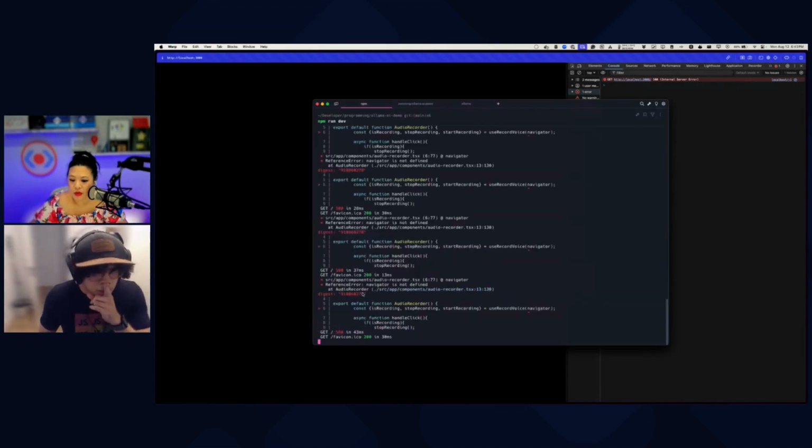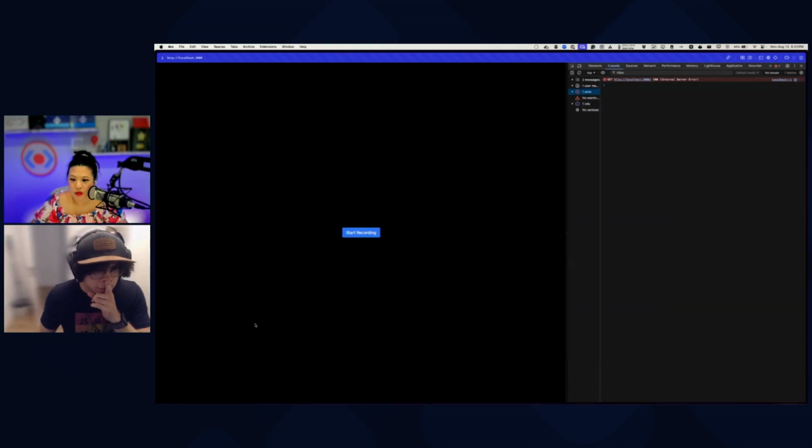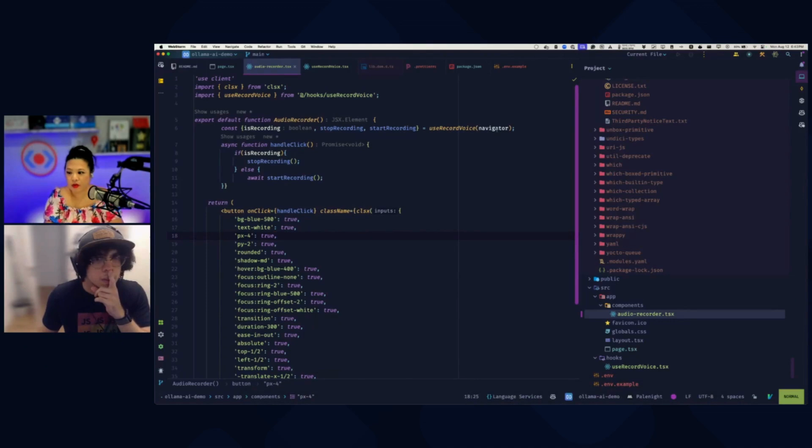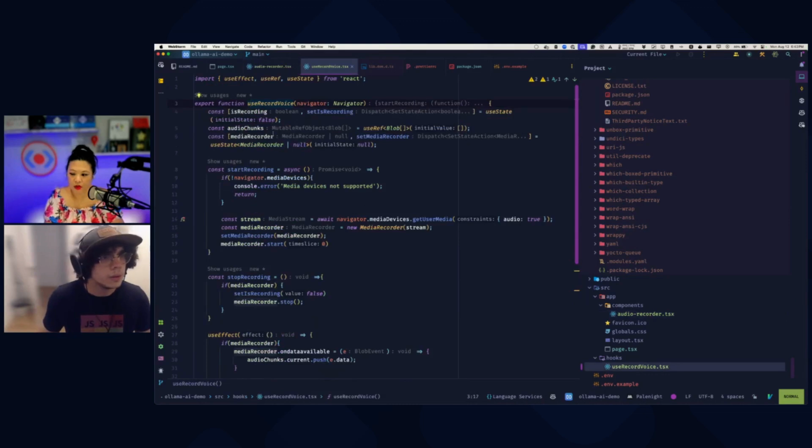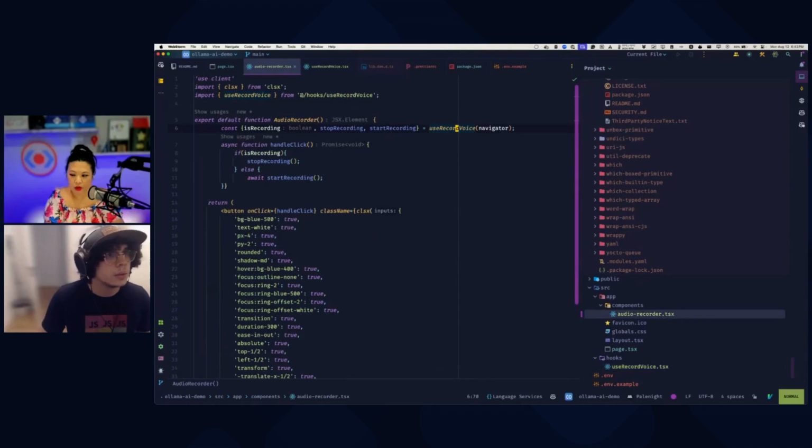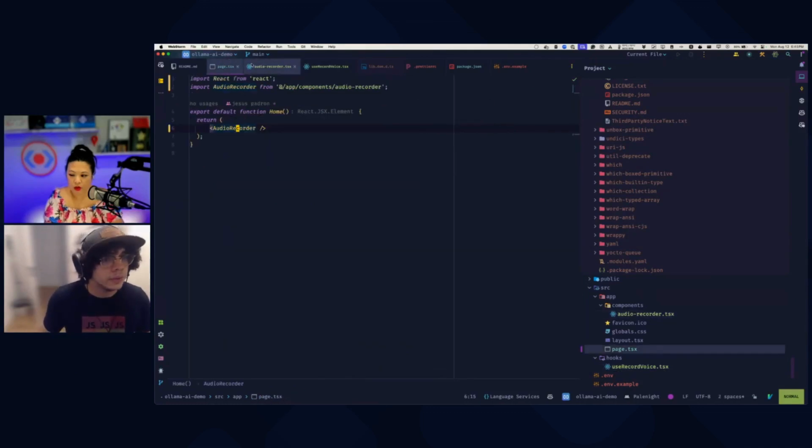So, navigator is not defined. That's interesting. Why are you not defined?